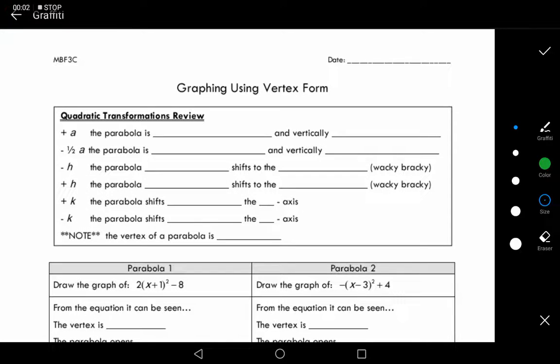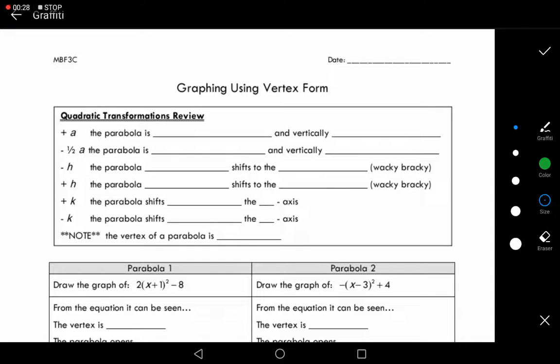This is the 9th and final note of Unit 2 on quadratics. So this note will act as a bit of a review, but we will also be finalizing that skill of graphing using this vertex form. Before, when we were graphing, we were using the step method. This is going to be very similar, but we're just going to focus it more on that vertex form.